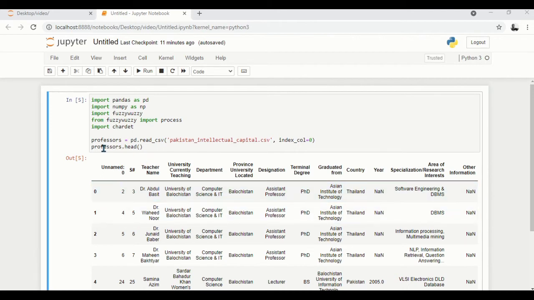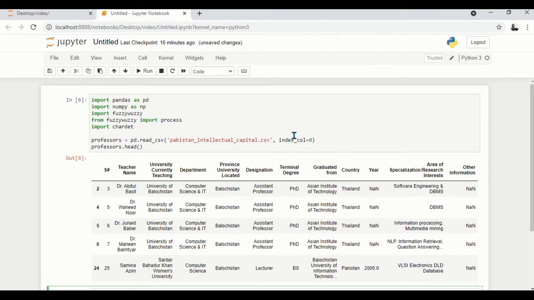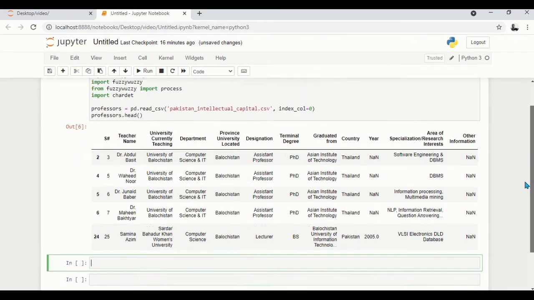And this professor.head, we set it to what? 5 rows, just like the way we did in our previous tutorial. Now to rename columns, there we use what? The pandas library, set minimum rows. So let's load our code. Can you see the unnamed column has been removed, and this head function here, we set it to 5 rows. Now let's continue.